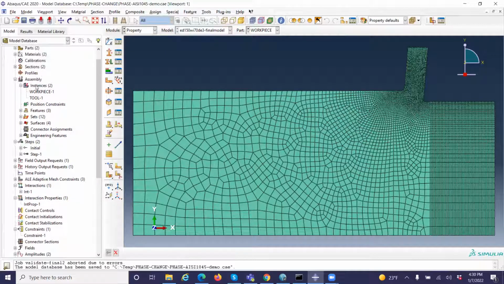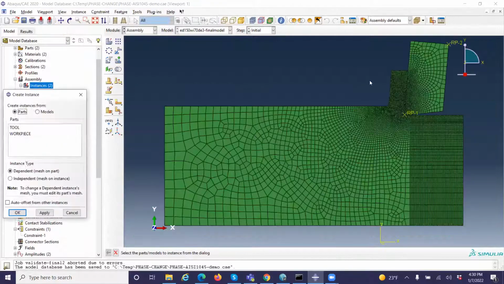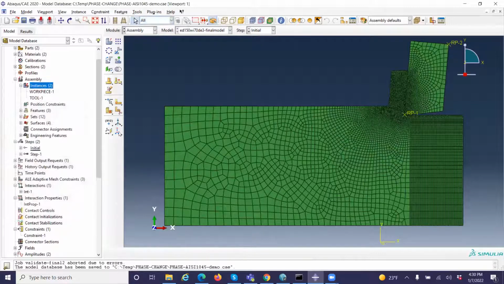So this is section. Then we assemble them together, and you can see we put them together here. Here is the predefined shape, here is my tool, and this is the assembly of this model.